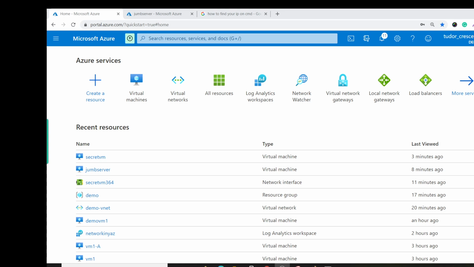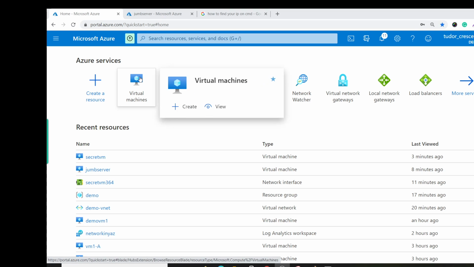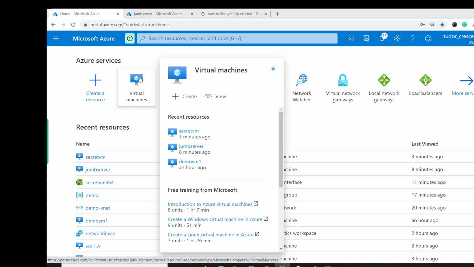Hi everyone. In the previous lab, we did a jump server. Basically, we created a public IP on the jump server and removed it from the secret VM. Then we went inside networking and created some RDP rules with the IP address and destination ports. But there's another way to connect to the virtual machine directly using Bastion. This is managed by Microsoft, and it's a lot easier than logging into one machine and jumping to another one.